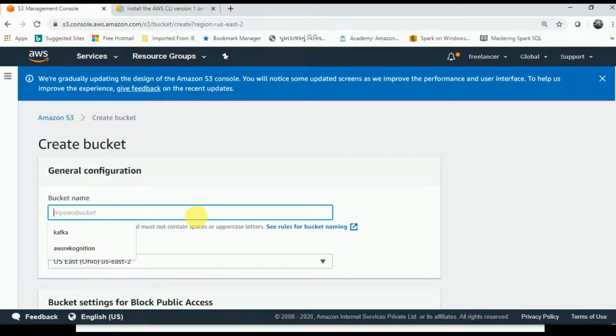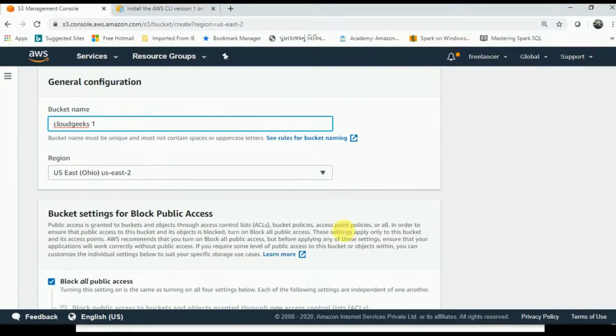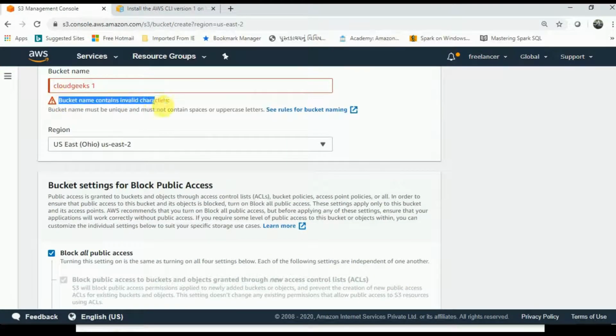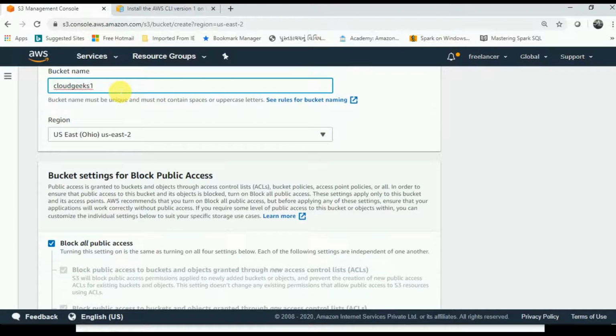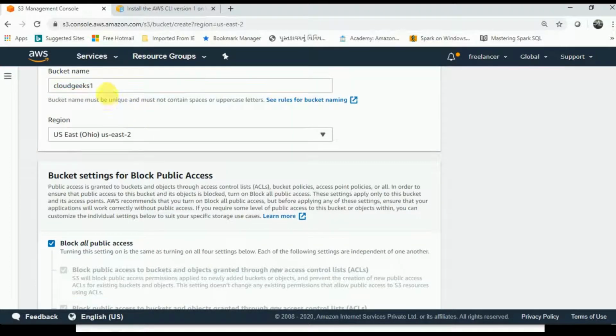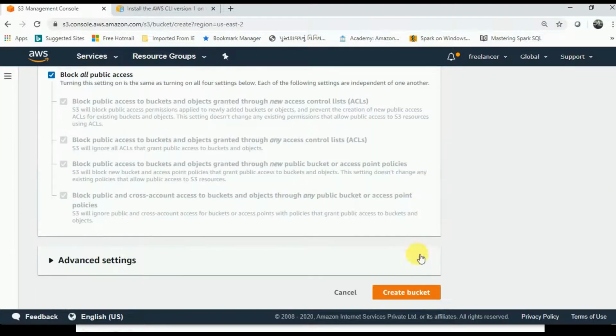Now to create a bucket name you need to follow certain rules, and those rules are something like you can't give a space, you can't give a special character in between. So let's say if you give a space and write it this way, it will start complaining. Okay, so if you try to create it, it will say that the bucket name contains an invalid character, meaning it contains a space. The same way if you provide a special character, it will start complaining again. So you don't have to do that. You have to provide a specific name as per the rules mentioned. So we have a bucket name over here. Let's start to create it.